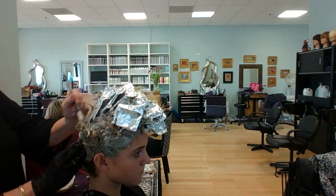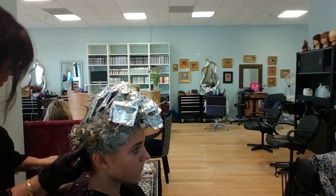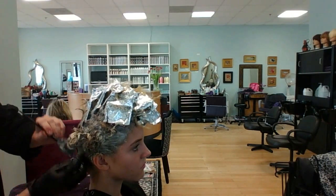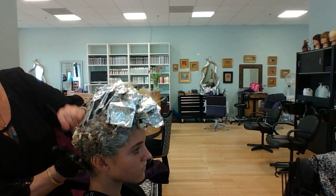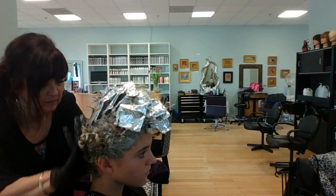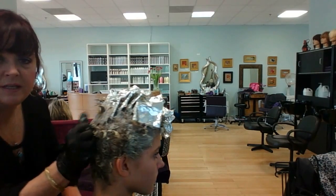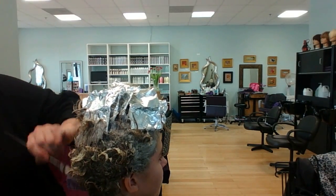And I'm just combing this on, working it in. You can see how I'm just brushing this on a lot, trying to get this saturated because this is short. No need to worry about putting this on the roots because this is just all her natural color. No grow out back here. Working that in, you can see I've got this worked in nicely. Just really saturate that hair.